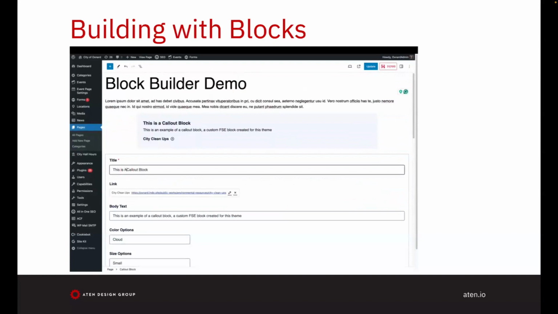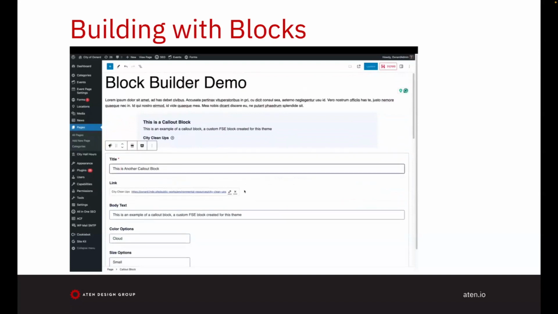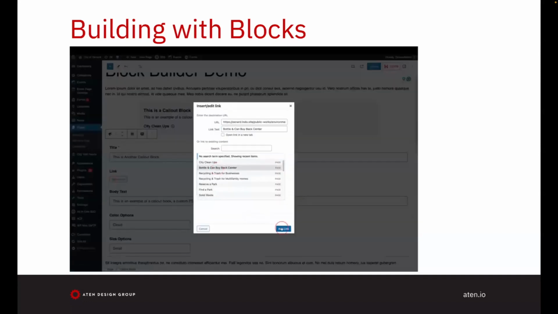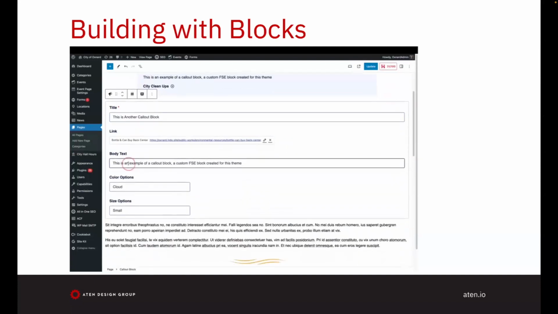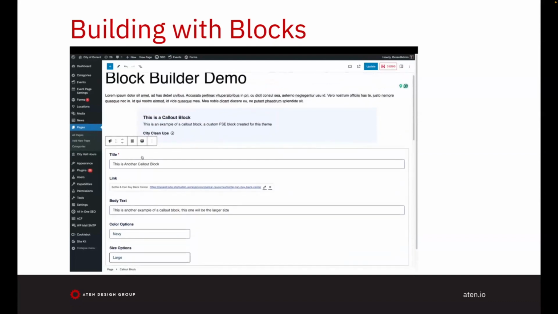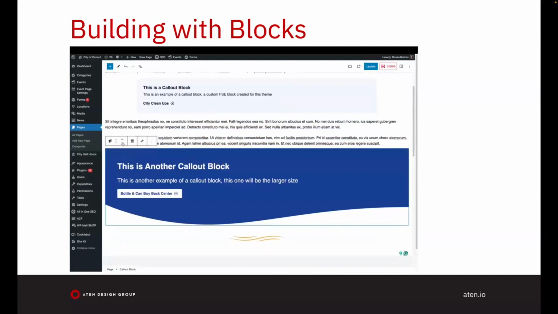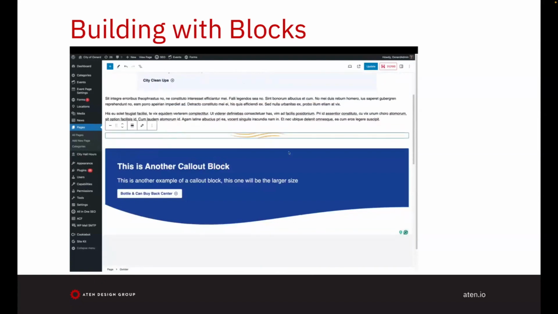This block can then be rearranged, duplicated, and modified with just a few clicks to create a second callout block with a very different visual style. This is the simplicity and flexibility of the block builder in action. This custom block also has a selection of custom style options available so that authors are able to have creative freedom over the visual look of their block while still remaining within the guardrails of the overall site design. This helps to maintain consistency while still allowing enough flexibility to keep your layouts fresh and visually interesting from page to page.